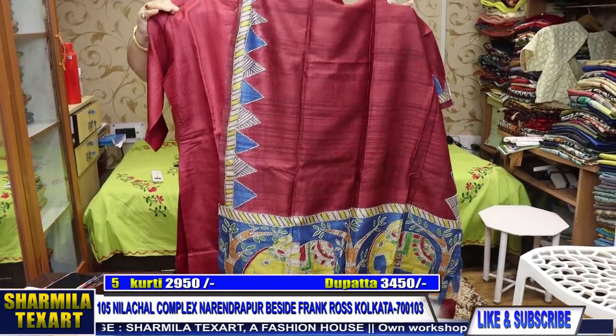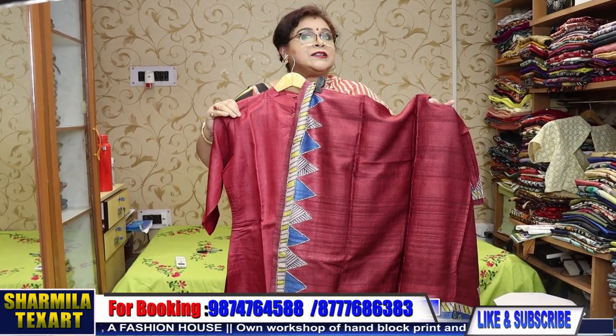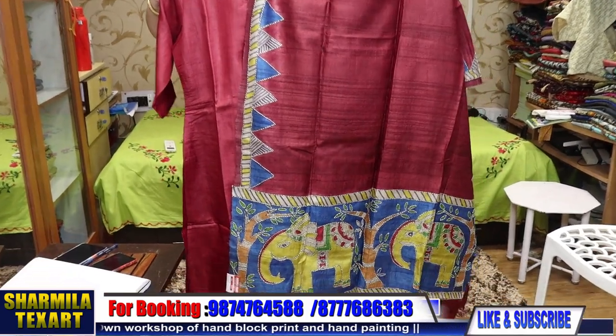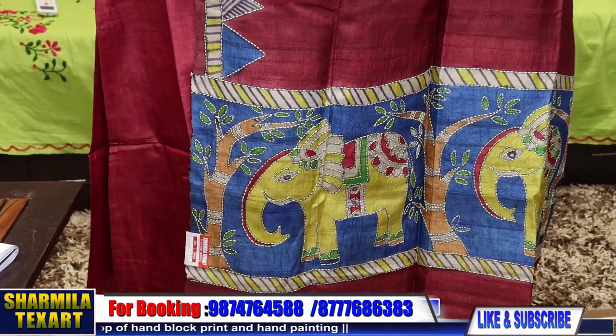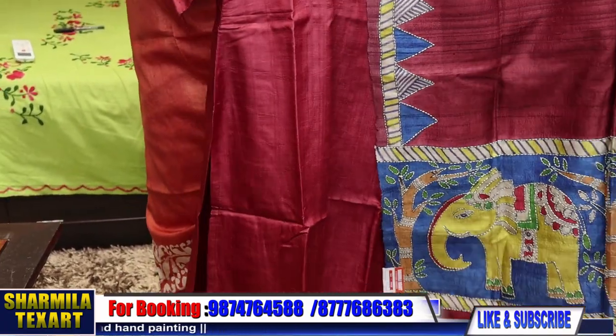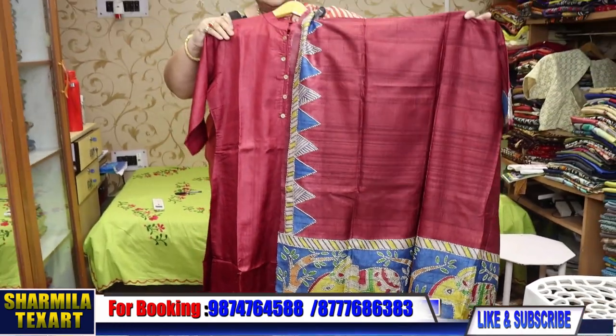These are all handmade products at our own workshop by our own artist. These are not available outside. I'm telling you, these are not available outside. So this is maroon, and with maroon you get maroon and blue and lemon. These are the colors used in the hand painting.